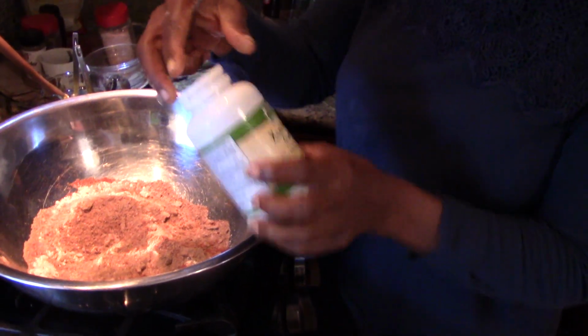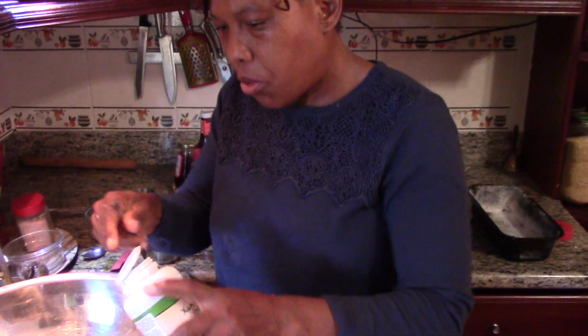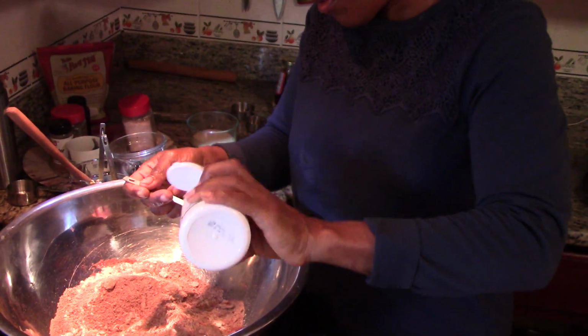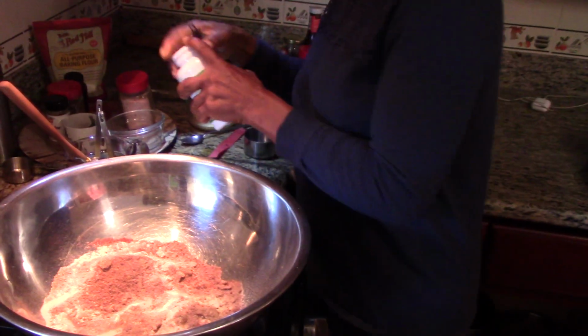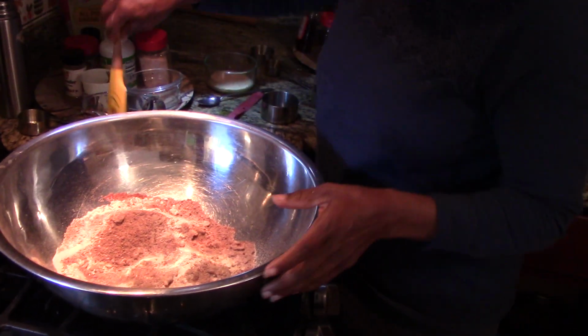Because it's gluten-free, I put the 1 teaspoon of xanthan gum. The xanthan gum gives it that bready look when you cut it, that bready feel, that bready taste. So 1 teaspoon of xanthan gum. And that is it for now, family.